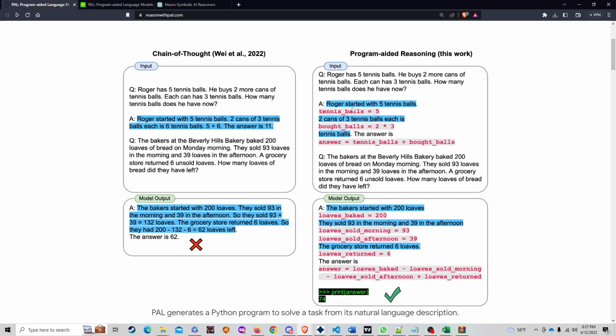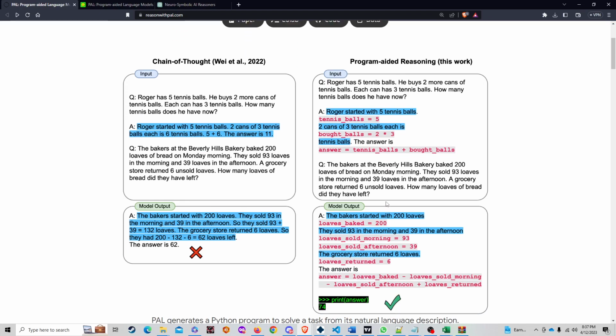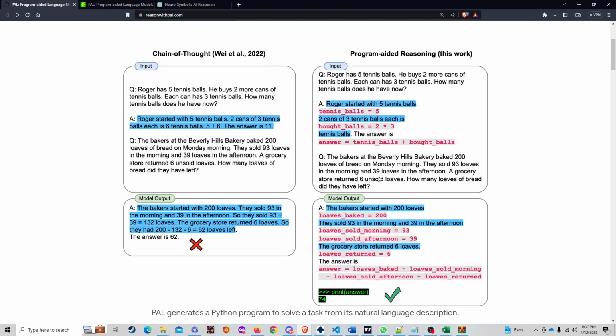So when this same exact approach is rewritten in a program-aided method, we have the question, then an example given in a code-like format that uses just some basic Python coding syntax, and then the same exact question afterwards.